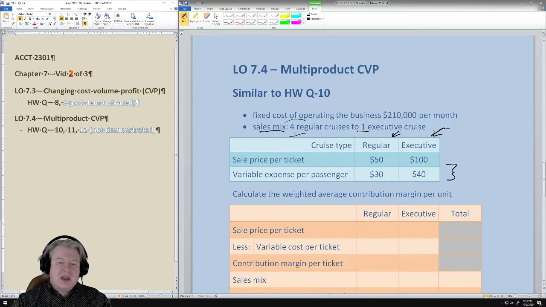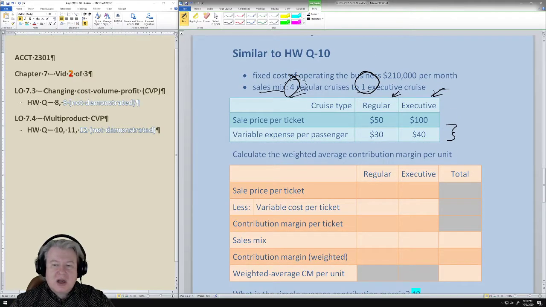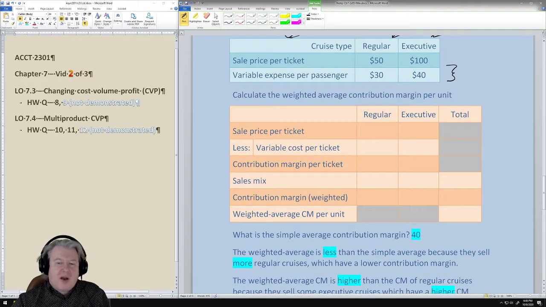So we need to keep these two numbers in mind, because these are the weightings. In other words, if it was just 1-to-1, we could take a simple average of adding the numbers together and dividing by 2. But because we have a mix, a sales mix, a weighting of 4-to-1, we're going to use that 4-to-1. So we're going to have a similar table that we had before. I've just put them in columns so it allows us to look at them at the same time. Now notice it's still the sales price. We're still looking for the contribution margin here, right?